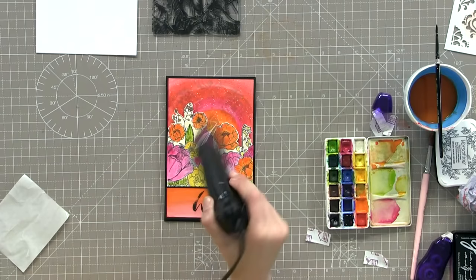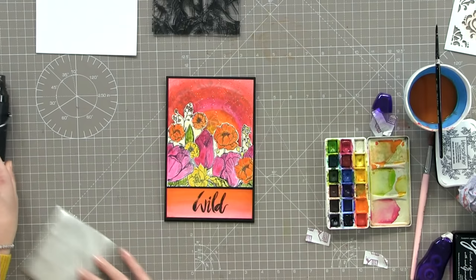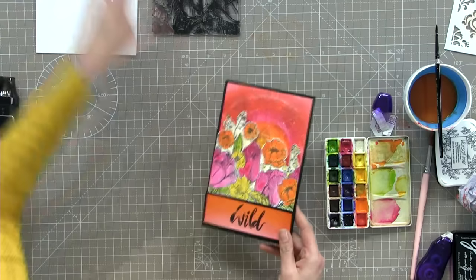You saw how much white splashes I put onto that background, and really there's hardly none now. They've dried back to pretty much nothing. So really do have the courage to get those splats on there, because you probably have cramp by the time you've finished, and then when you come to put it on your card, it's like, do you know how many splats I put on there? And there's hardly none on it now. So I think that's okay. So let's get this mounted onto our card.